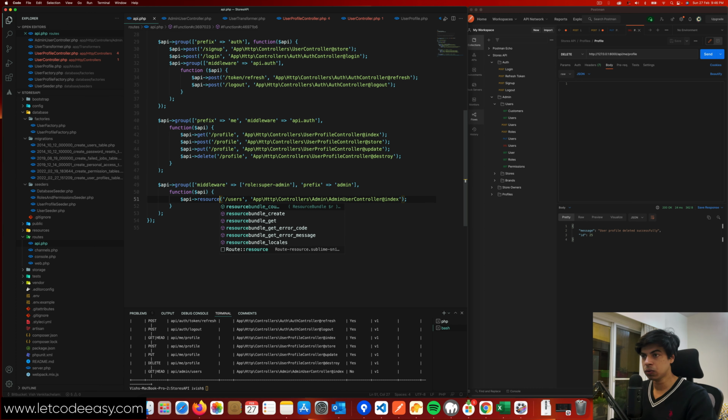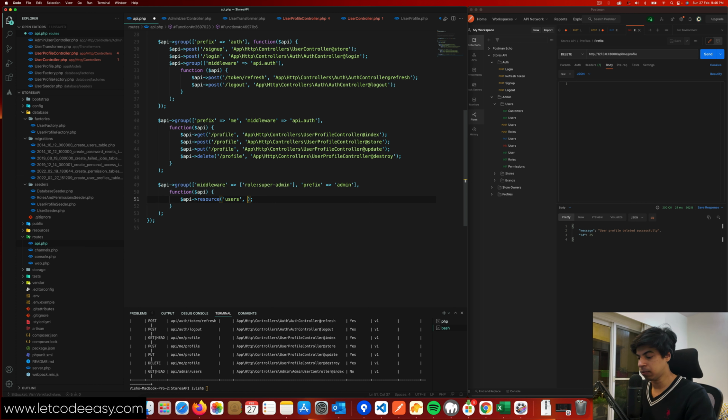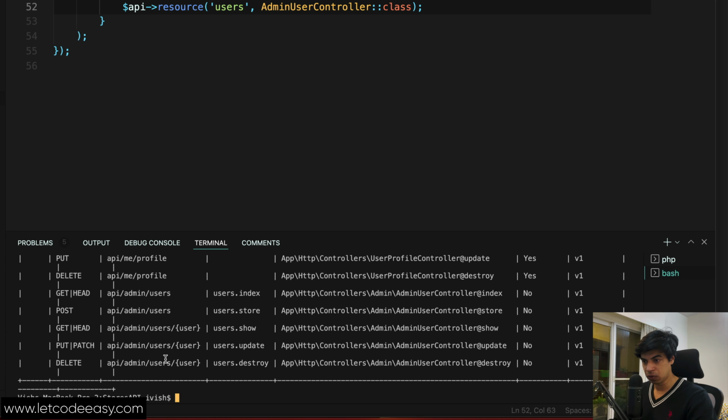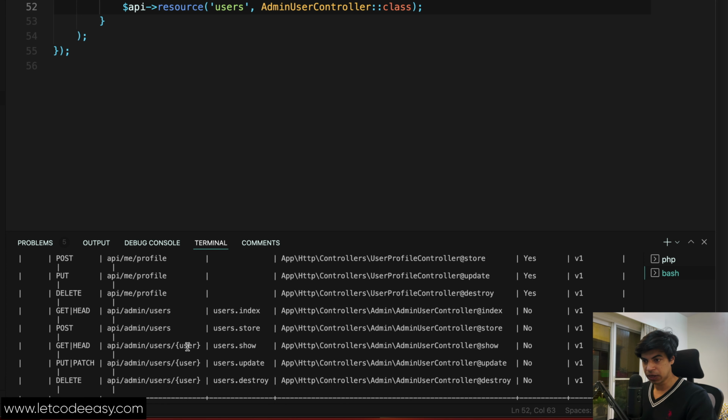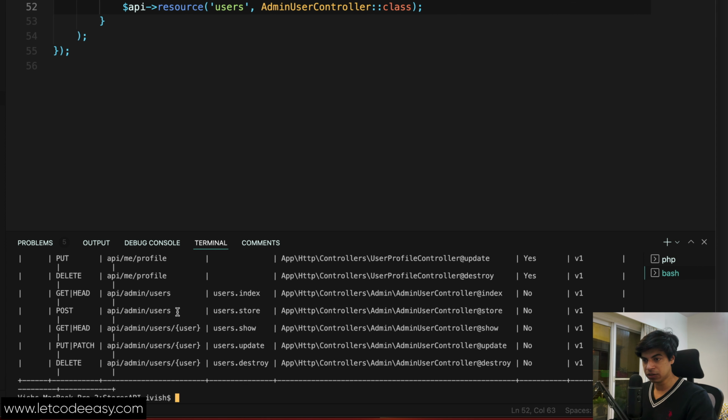So your resource, instead of having it as a get, and the change it's going to bring in is it's going to at least make our lives easier, where if I know that a specific resource has to do a certain task, I can take care of that. So if I again do a route list, now you can see that it's not just having one get endpoint. Instead, it has api/admin/users, which fetches all of your user information. Then you have a post, which is more for creating, let's say, a new user as an admin.